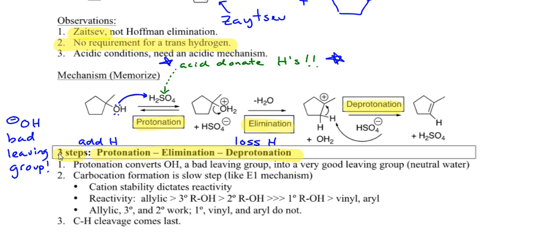Notice that this is not the mechanism. Anything that's green is not the mechanism, but that's what it becomes. I get HSO4 minus. And then notice that my water is now protonated. It has a positive OH2. So to remove that, if I give it some electrons from the bond, it becomes water. Again, green is not part of the mechanism. So this becomes neutral water.